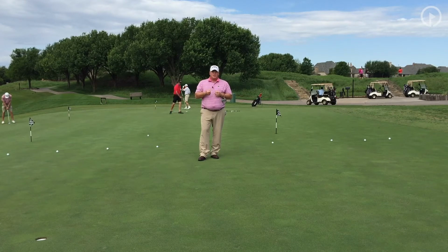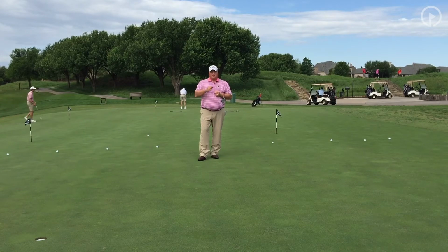If you use those tips, I promise you, you're going to be reading greens a lot better and you're going to be holing more putts.